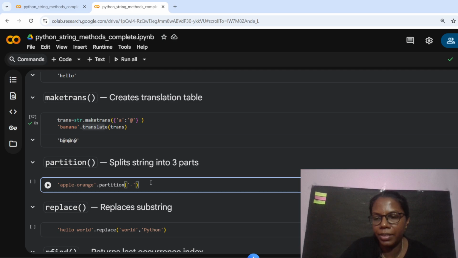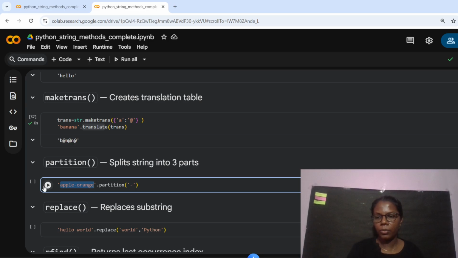Partition is the next string method. The partition string method, specifically in Python, is used for dividing my given string into three different parts. So if you give a particular character, the centermost part, which could be used for dividing it to make it meaningful, it will divide in the way that I specify. Here, look at it, that is what I'm doing. In this string, I'm calling this hyphen inside this string method partition.